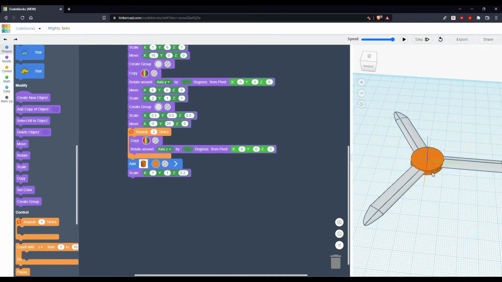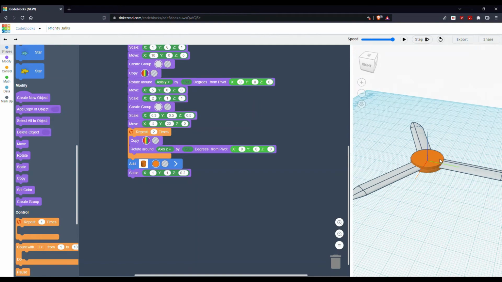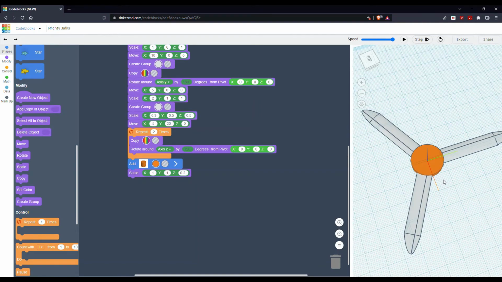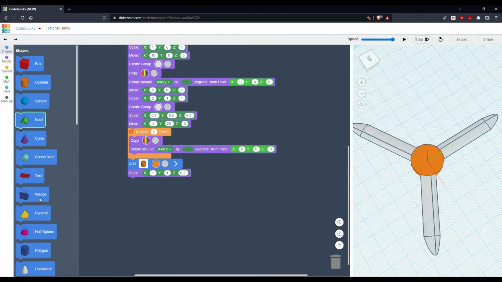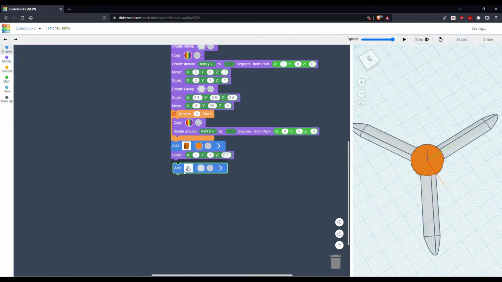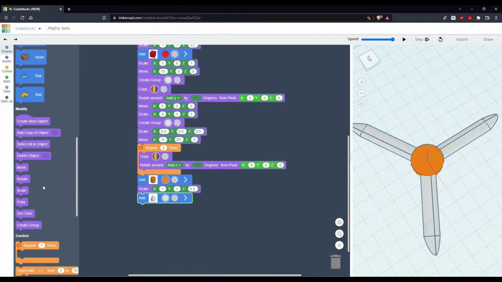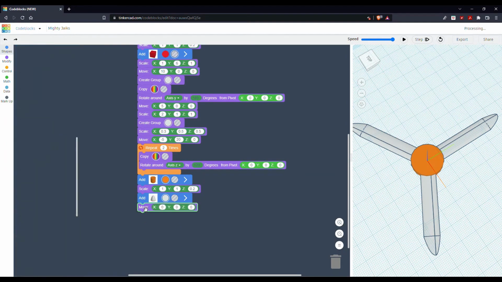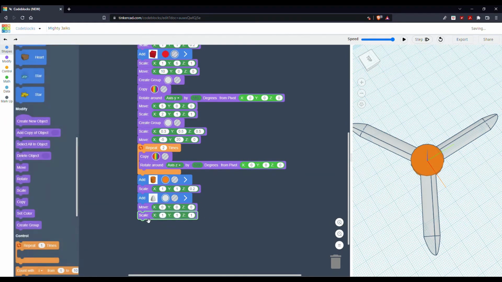So now we'll add a bit of curved effect on the cylinder. So for that, we'll take a paraboloid and bring it over here. Then we'll take a move block and a scale block. Then we'll move it 3 units at the z-axis and scale it as 0.1 times the z-axis.